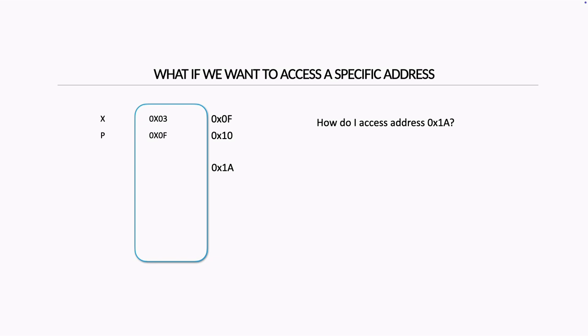But how do I access a specific memory address? Let's say I want to modify address 1A. We can do this in C by writing the address and casting it to a pointer type. This is not a variable and cannot be modified. To make it modifiable, we need to dereference it. We do this by adding an asterisk in front of it. We can now assign a value to it. The value is written to the address we are specifying. This is how we can access registers and modify them in our microcontroller.